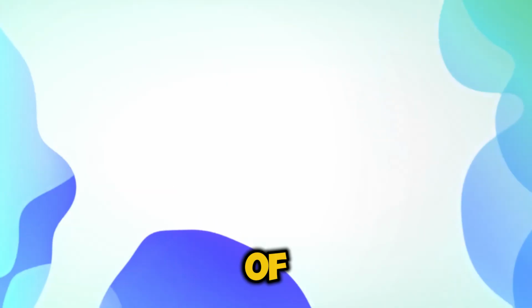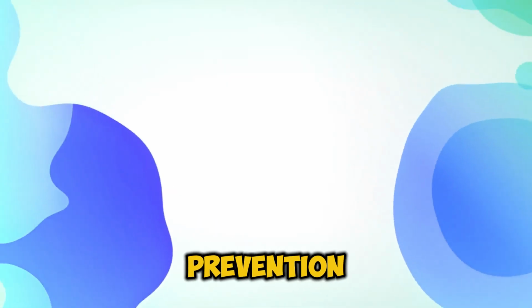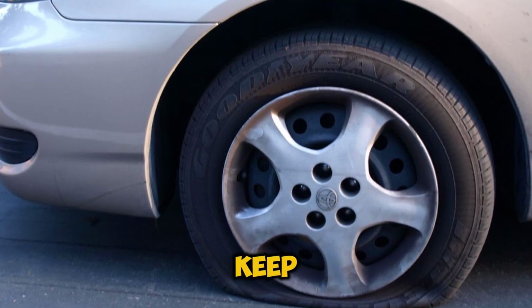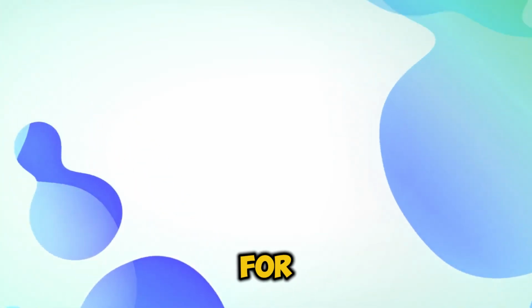Prevention tips. Of course, the best solution is prevention. Check your tire pressure monthly. Rotate your tires every 5,000 miles. Keep an eye on your alignment. And always stay alert for road hazards.